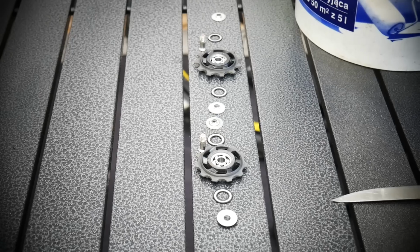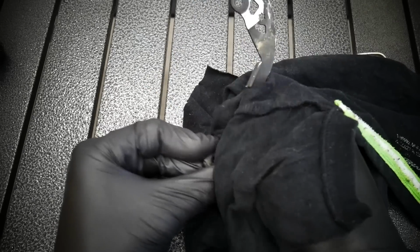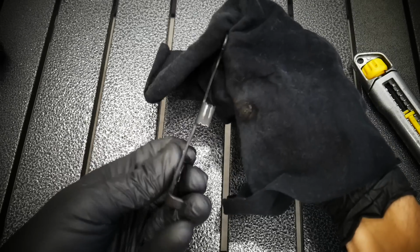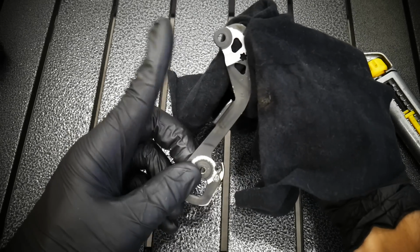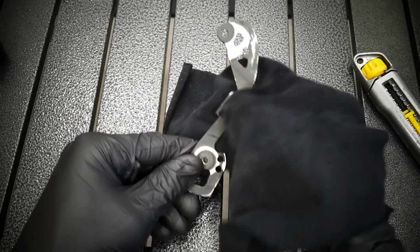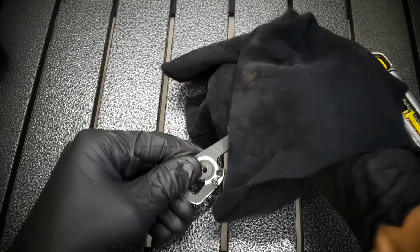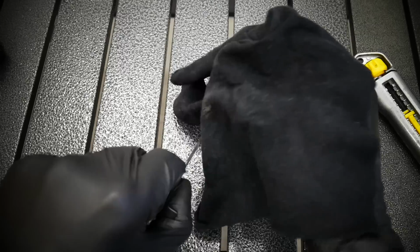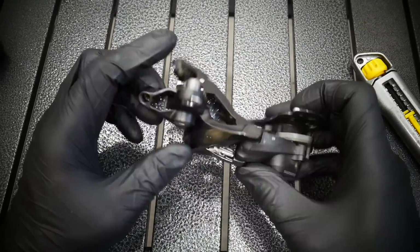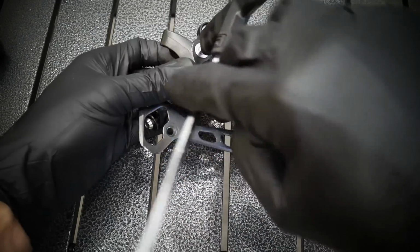There is no need to replace the pulleys. Don't be too quick with that. And now all the parts, this is the inner plate. Just clean those. Make sure the parts are clean. I've noticed that on this plate, the chain should be on this side, but it was on this side. Not now, but before. And I'm not sure whether I've been removing the chain before and I put it in the wrong way, or it was like that on the new bike. But I think I was maybe cleaning the chain, and yes, I made that mistake.